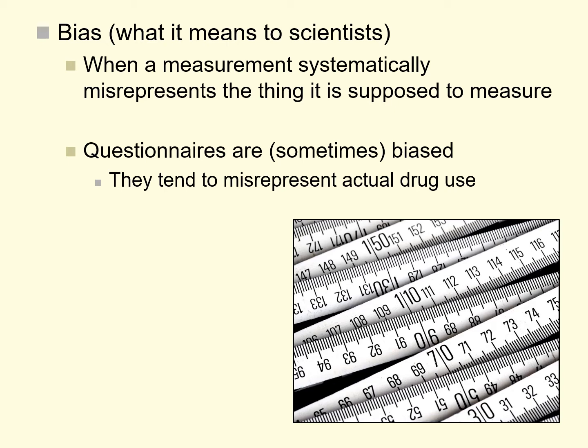Now, bias in research is a complicated phenomenon, and it deserves a lot of attention. For our purpose right now, I want to focus on this idea in a relatively simple way, but in a way that I think is important. So, if we say that our research approach is biased in a particular population, what do we mean? Or why is it the case that our questionnaires, for instance, may be biased in terms of how they measure a population?